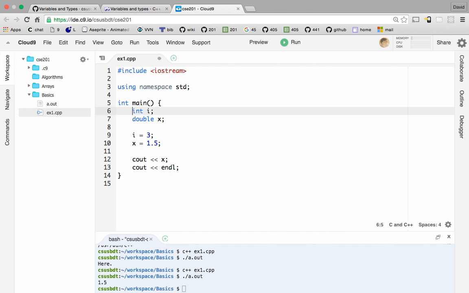Now, if we want a bigger integer, we just make it a long. We say, I want a long integer. I want I to be a long integer. Now I is 8 bytes. So we've expanded the limit a bit. Now we can represent larger values.